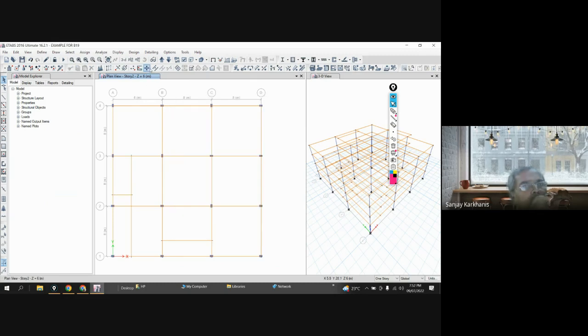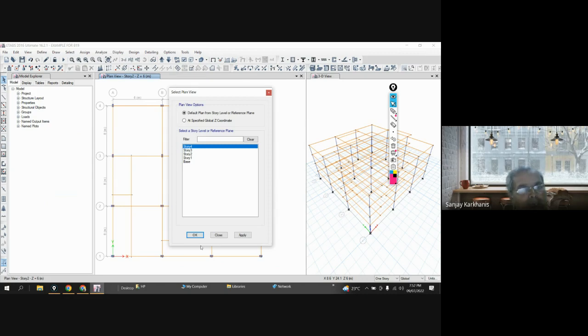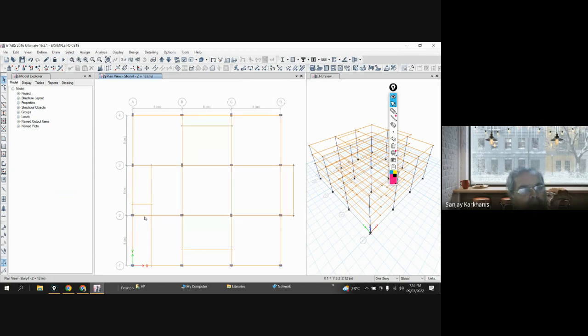Now you can see. Let us start from above. Story number 4, you will see that it is over here. Then story number 3, it is already there. Now we have already drawn it at story number 1 and replicated it, drawn at story number 2 and replicated at story number 1.